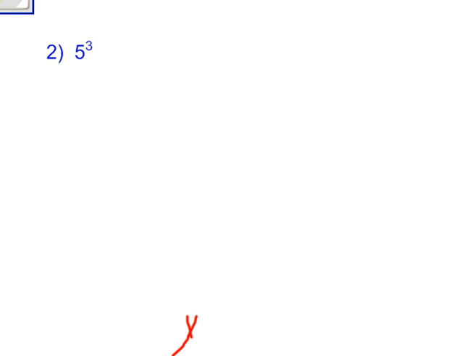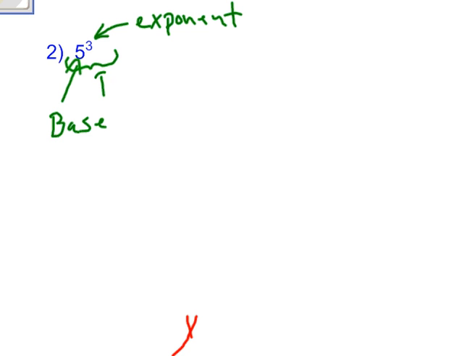All right, problem number 2 is asking us, explain how these vocabulary terms are related. Power, base, and exponent. And I'll go back to an exponent. The base is the 5. Here is the exponent. And the whole thing together is called a power. And that's how they're related.